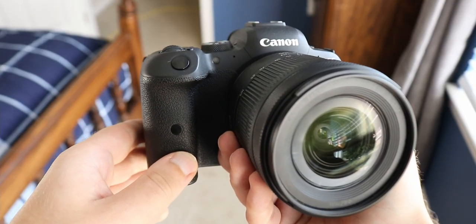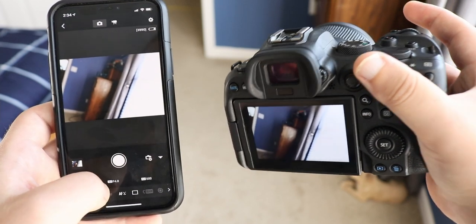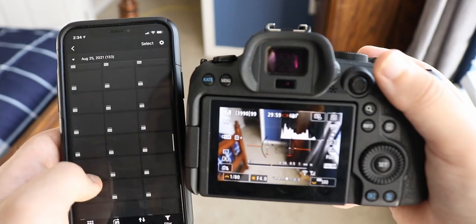Taking photos and videos of myself for behind-the-scenes or thumbnails is really hard when you have to be both in the picture and the one taking it. The camera does have an internal timer, but once I leave the camera I can't check focus or framing. So I use the Canon Camera Connect app on my iPhone — I connect to the camera via its built-in Wi-Fi, then I can remotely trigger the shutter, move the autofocus, change all the settings, get a live preview, and see the photos on the camera. It's basically like taking your camera with you a little bit away. Very useful if you're a one-man band. I don't use it too often, but when I do, it's a lifesaver.